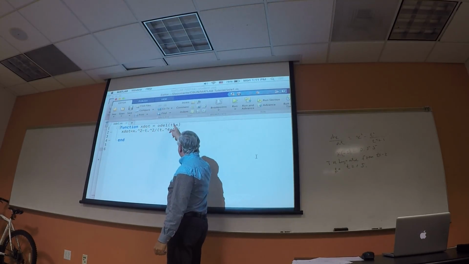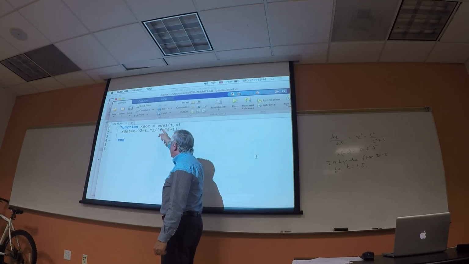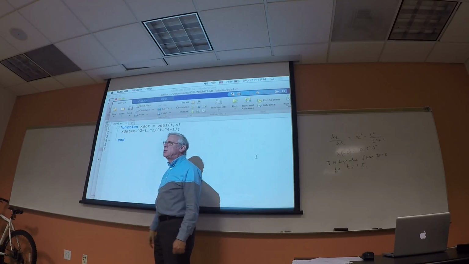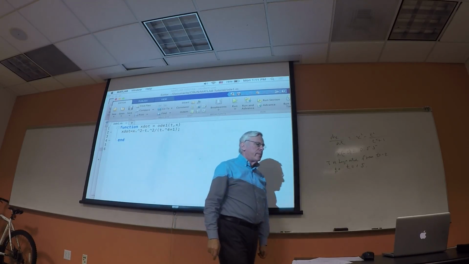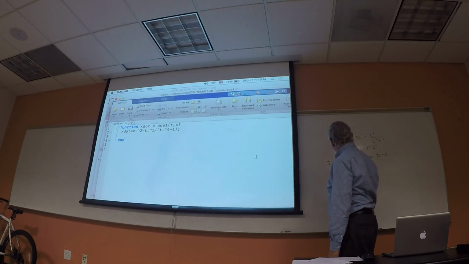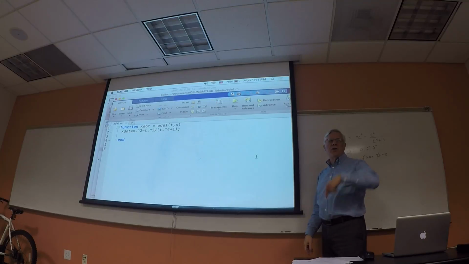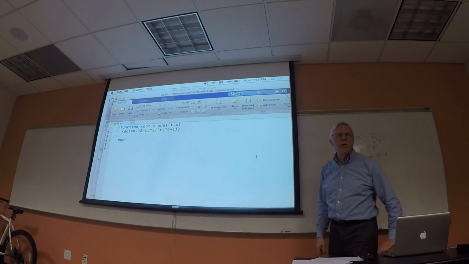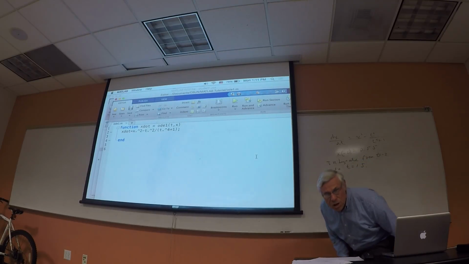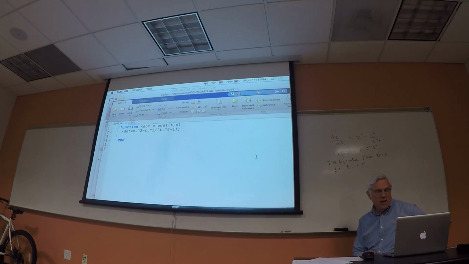You come in with the independent variable and the dependent variable, assume they're vectors, and you have to write the formula to calculate the first derivative, dx dt. Now, this is an example of just one equation. Later on, I'm going to show you a simple pendulum, which comes out to be two equations. You can have systems of differential equations in MATLAB. It doesn't have to just be what's called a scalar equation. Let's start off with this one, because it's the easiest.